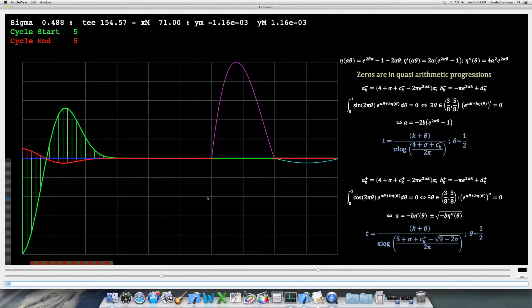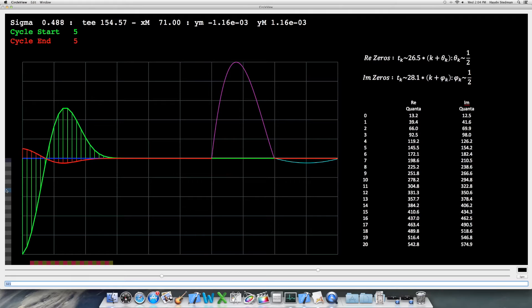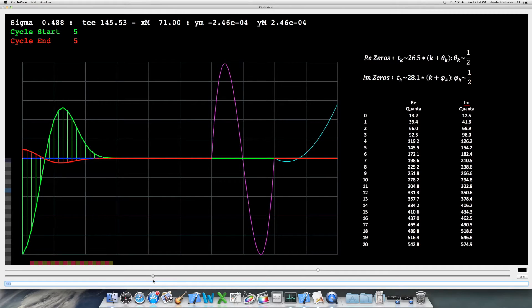Generally, the zeros are in quasi-arithmetic progressions. It's derived from the geometry of the exponential integrals. We find t must equal this. There's one unique zero. T must equal that for each k. And for the real part, that's the formula for different k. If we look here at the table that is constructed from the empirical data, we see that our sine zero is indeed 154.2. Our real zero is 145.5, so around there.